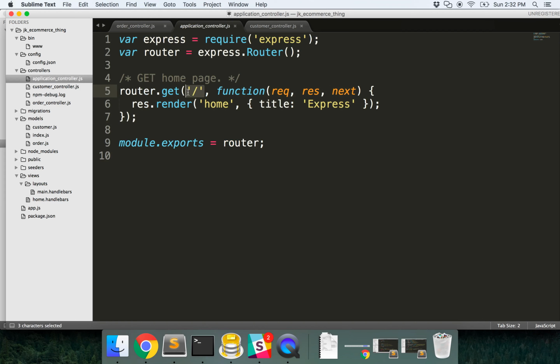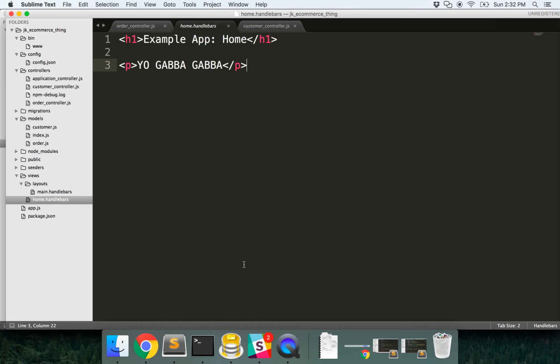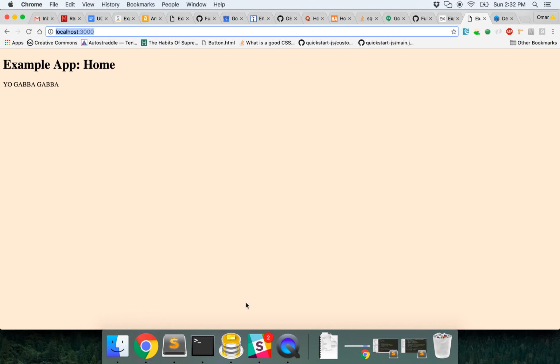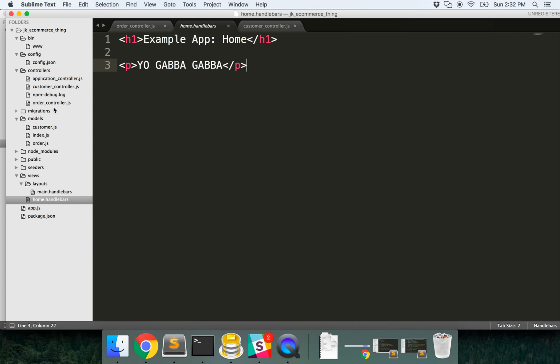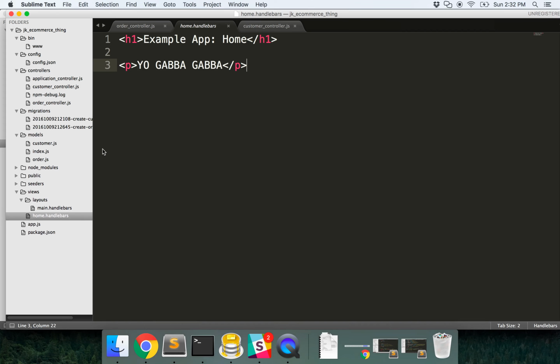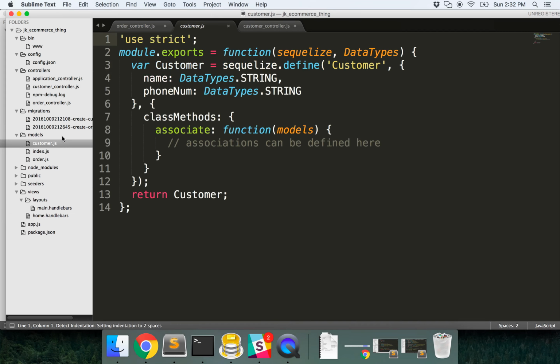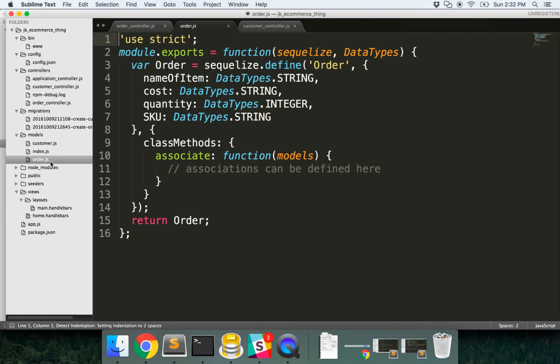So come here, oh, it's the /. Okay, then render this home, which is what happened. Then I generated some models and migrations through the sequelize CLI, and I was able to generate these two different migrations and these two models. Now what I'm going to do is create some associations between these models in order for the data to be able to have as many or different kinds of relationships between each other.